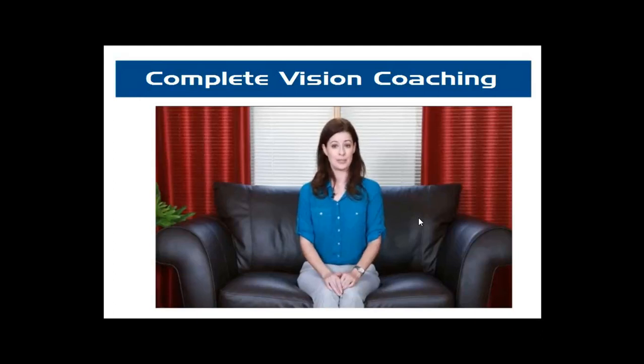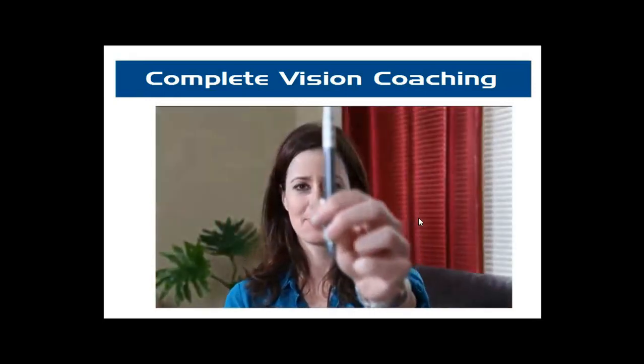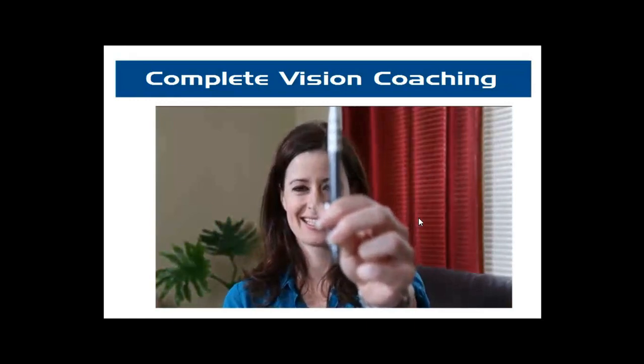The next exercise we will be doing is clock rotations. This exercise will stimulate the flow of nutrients and help control the extraocular muscles around the eye. For this exercise, you'll need a pen or pencil. Hold the object, in this case a pen, comfortably at arm's length away from your face.